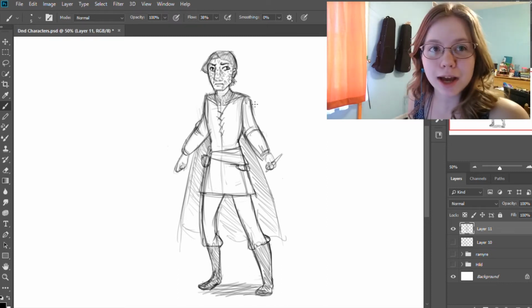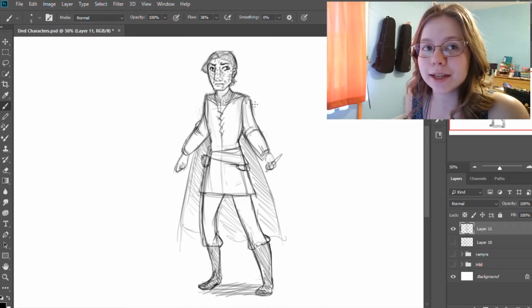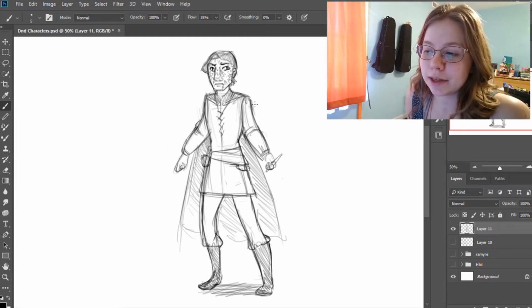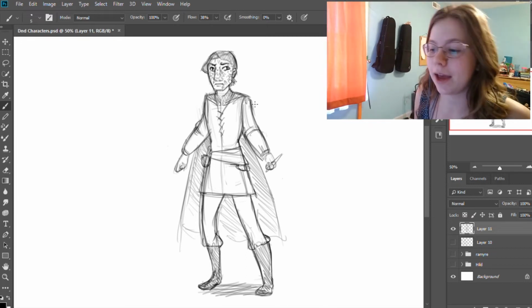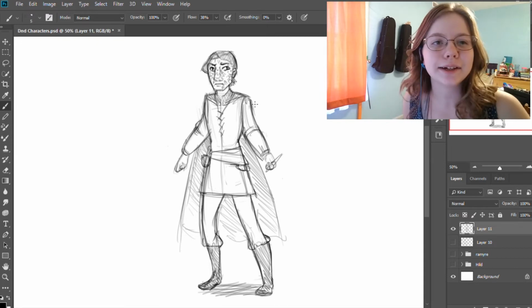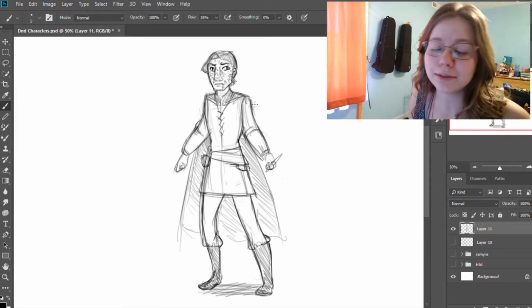I think if I had more time, there could be other things I could add that would add in more of the dragon element. Maybe I can make his skin a slightly red tone, or his hair, or maybe have fire coming off his wand. But those are things you can add in later whenever you have more time. But for this, I really like this initial sketch, and I think it's fun.